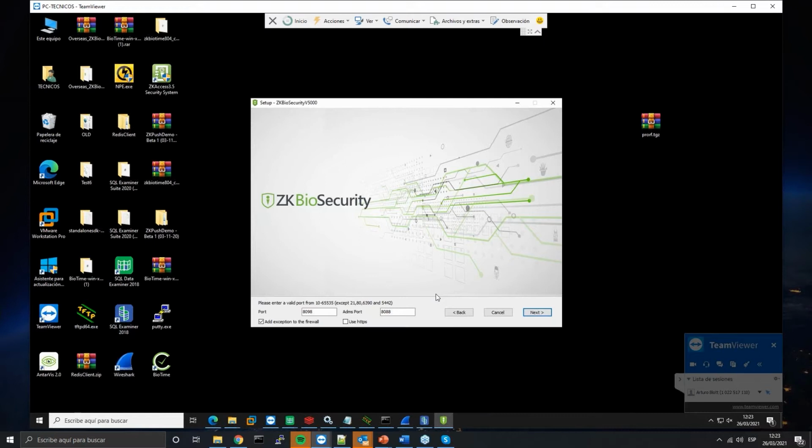Okay, the first question that comes to mind: is it possible to install BioSecurity and access via the internet? Yes, I already answered this. We need to take care of the communication between these two ports. Also, second question: is it possible to install BioSecurity and access via the internet when I have a dynamic IP setting in my internet connection?